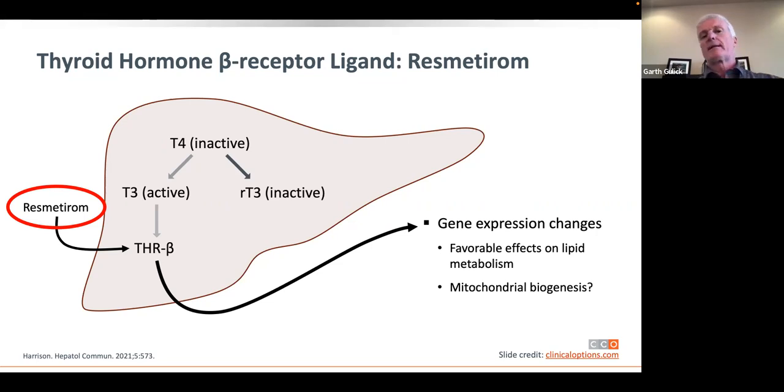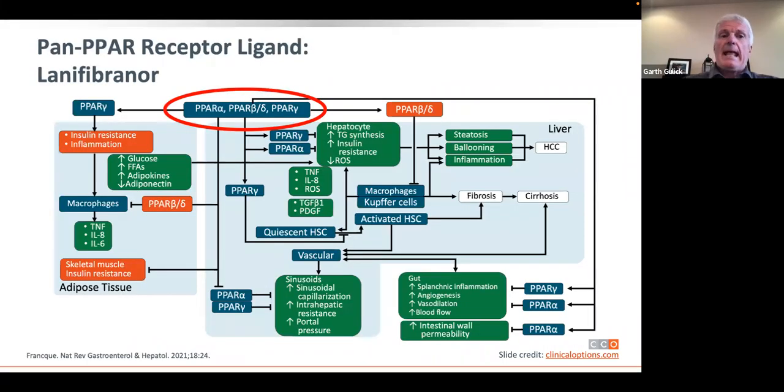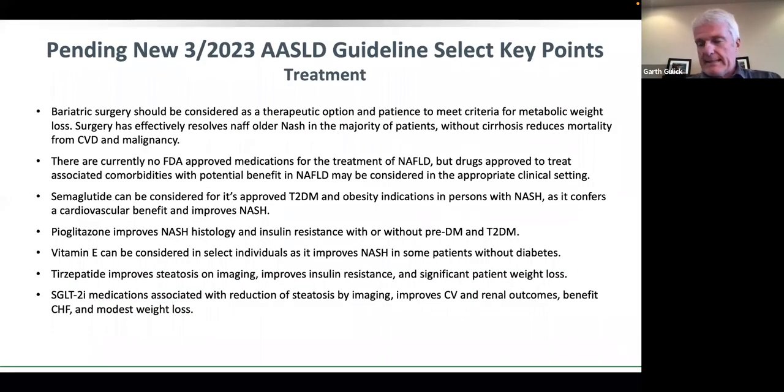I'm only showing you the medications I think have a hope of getting prescribed. When you look at studies with this interesting thyroid receptor drug, there are quite impressive improvements in liver function tests and all these lab parameters that are part and parcel of fatty liver disease. And I'm going to show you a slide. There are a million different receptors and points in the fatty liver cycle you can attack. Many of them have failed for years, but lanifibranor is probably going to be effective enough through these pathways that it is probably going to be a drug of use also.